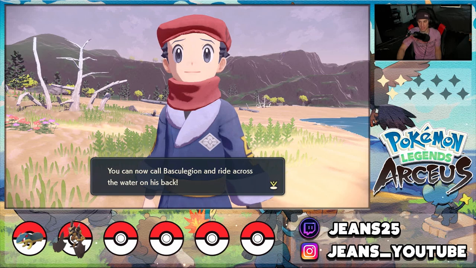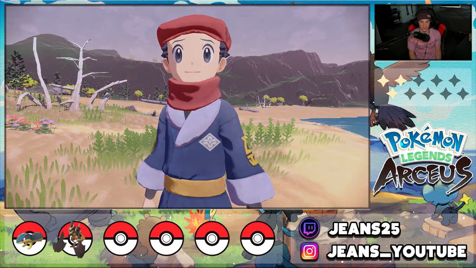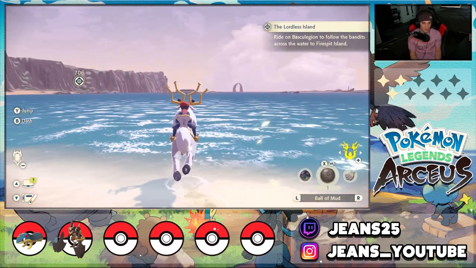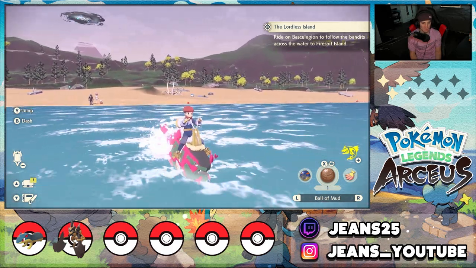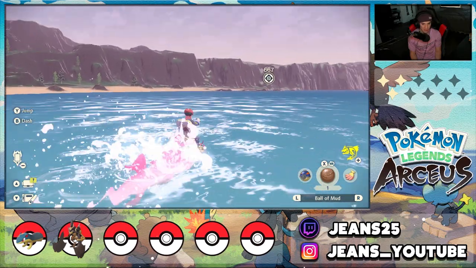It's a giant volcano, which you can traverse through. It's pretty cool. But we unlock Basculegion, which is amazing. And look, all that we have to do is ride a Weirdeer right into the water. And look at this, my boy. Look at this. We can hop. We can do all crazy stuff. Look at that. Yes, sir.